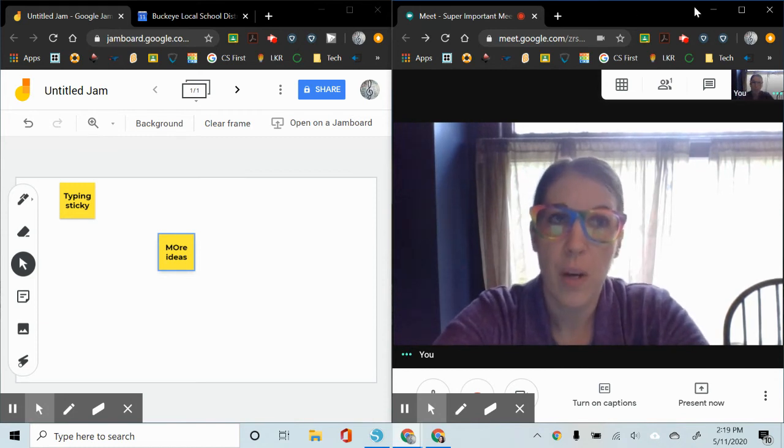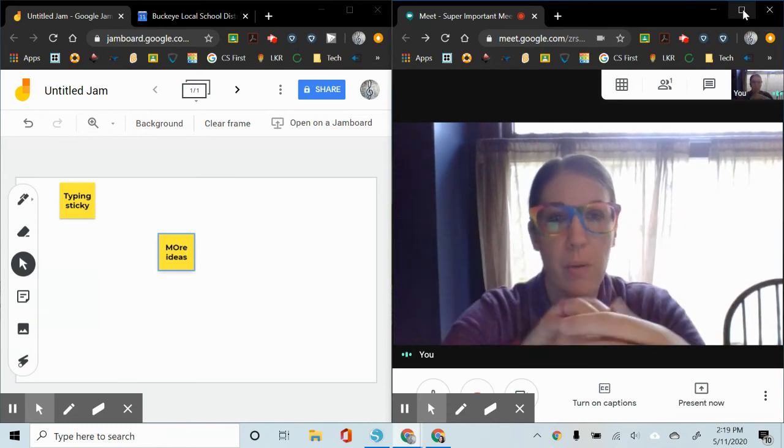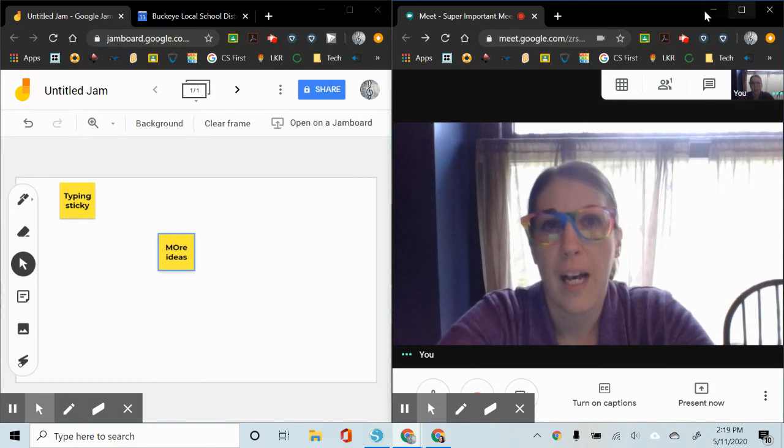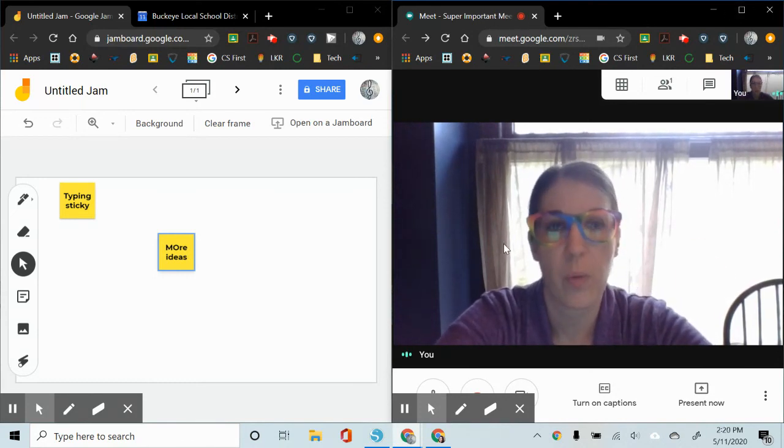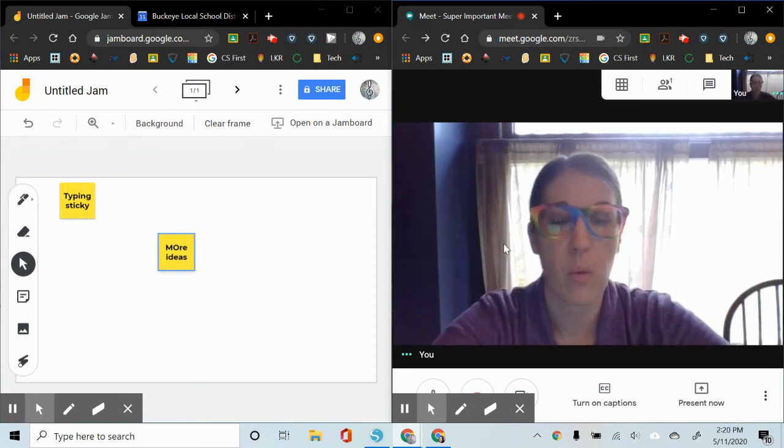So again, you do have to make sure that you are not maximized. It does have to be in that smaller mode in order to use the half and the half. But you can use this with any of those applications. It does also work with Zoom, and you can have Zoom on half of it, or you decide which side of the screen you want what.